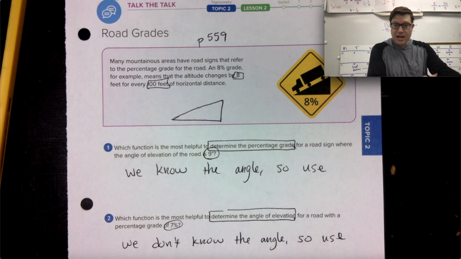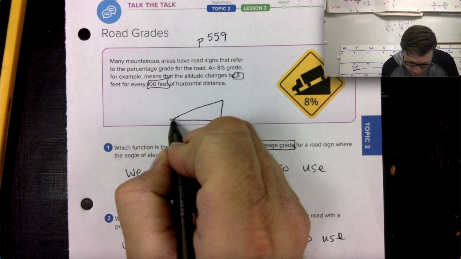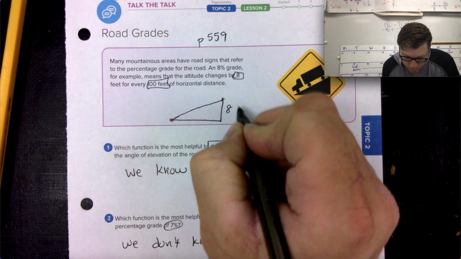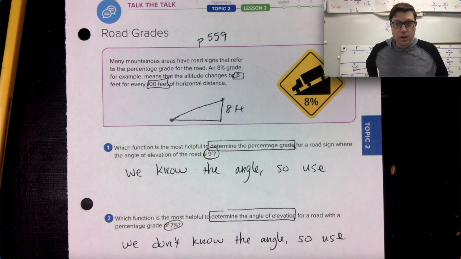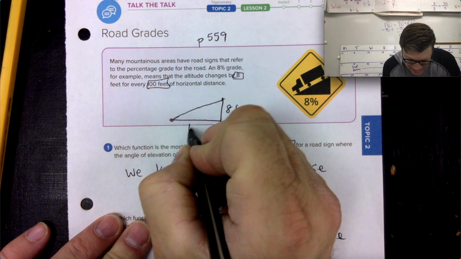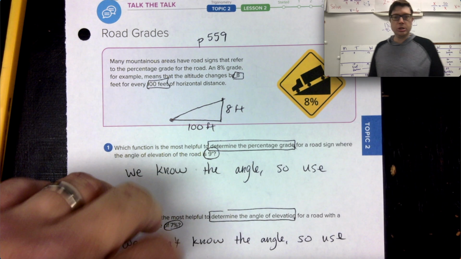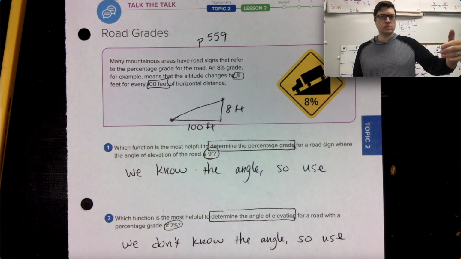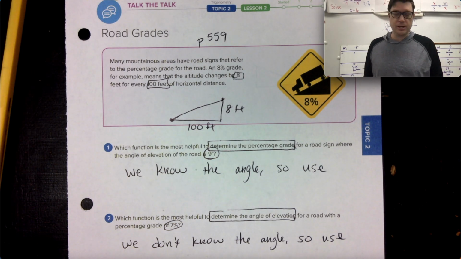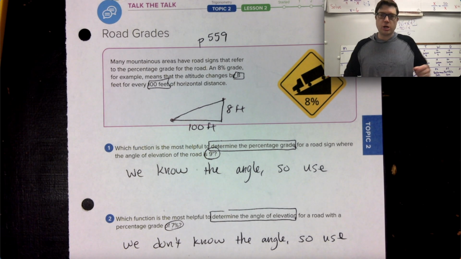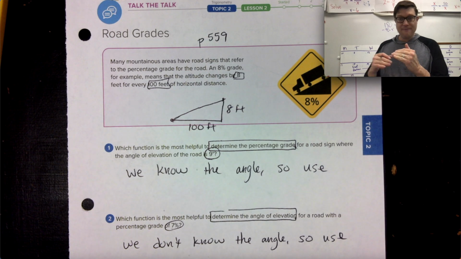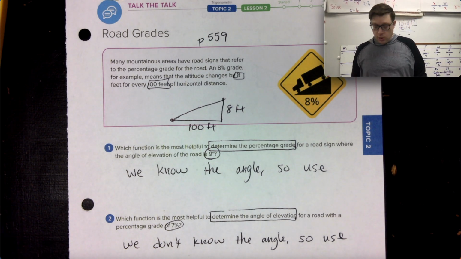In the sign that's given, if you go from this point to this point, the road is going to increase in height or elevation by 8 feet as you run longitudinally, horizontally, 100 feet. In many construction situations, the idea of percent fall or grade is used.